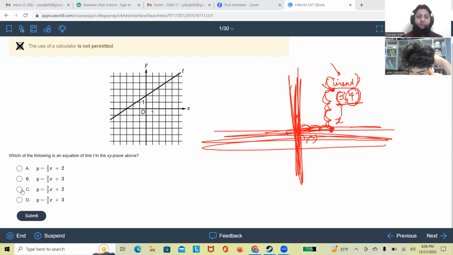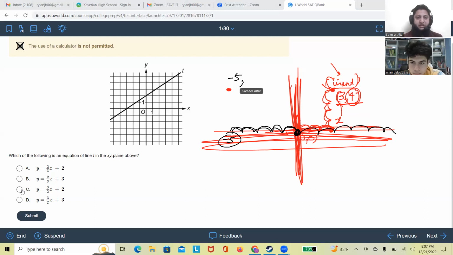Now if I have a point here on the left side, I start from the origin. I'm not moving to the right now, I'm moving to the left. On the right, I have positive numbers, but on the left, I have a negative number line. It's the same thing. 1, 2, 3, 4, 5, but it's negative 5. So my x coordinate is negative 5.